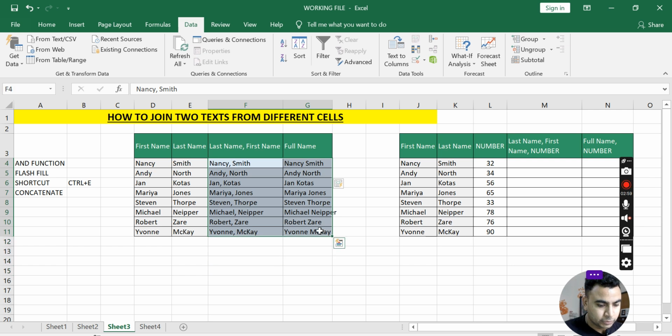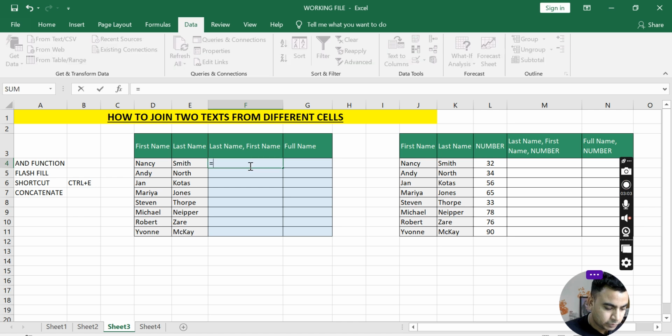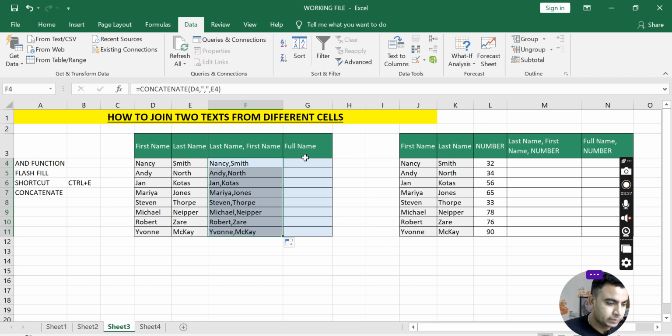Another way to do this, we can have another formula called concatenate. For that you need to put equals concatenate, here text 1. So this is text 1, comma, so you need to put comma again. So inside double quotes you need to put comma, and comma, that will be text 3. Press bracket close, press enter. So Nancy Smith with comma in between.